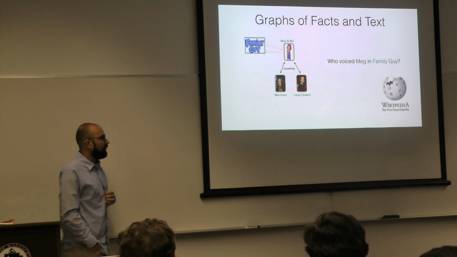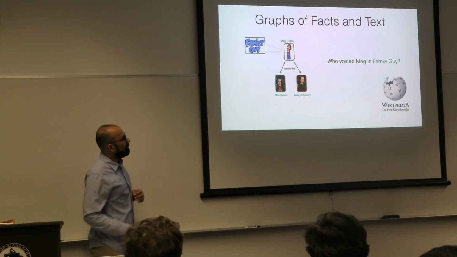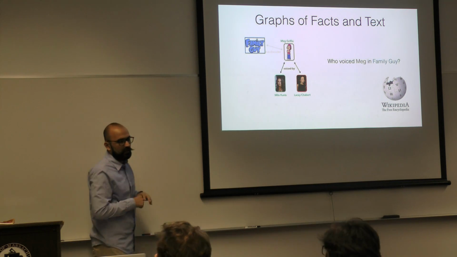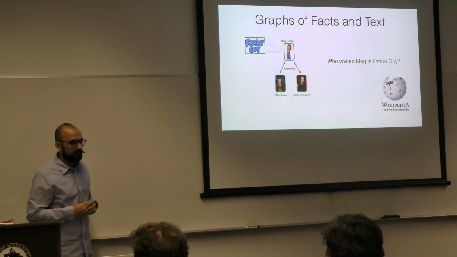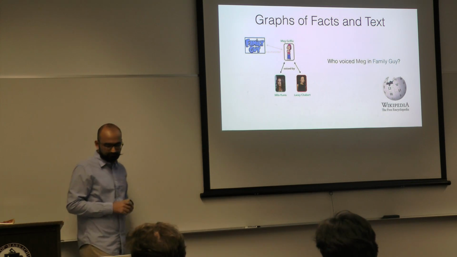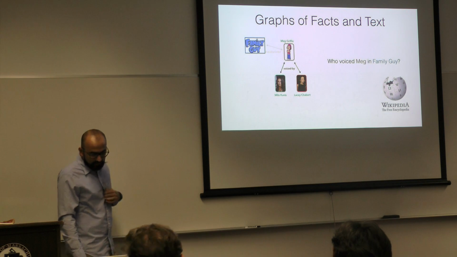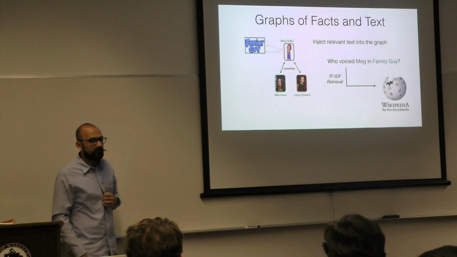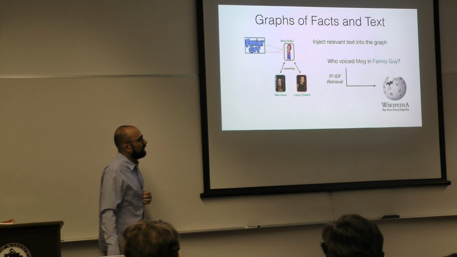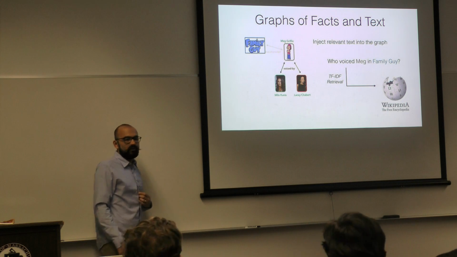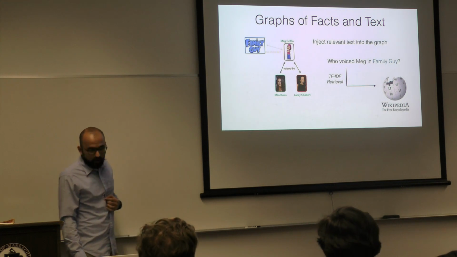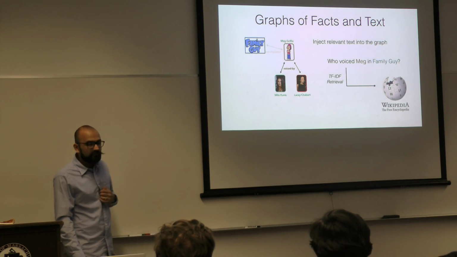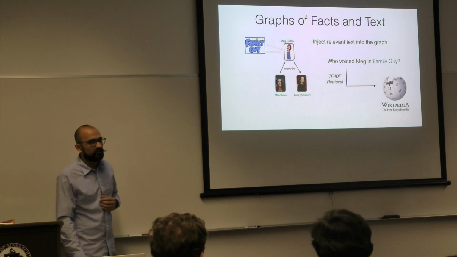And to do that, I'm going to describe an approach which takes the existing knowledge graph that we had, and augments it with textual sentences from a corpus. In this case, the corpus is going to be Wikipedia. So how are we going to do that? Well, we start with the question, and we identify relevant text for that question. For this, we use a standard information retrieval pipeline based on TF-IDF features. And then the top n sentences, I think we used 50 in this case, are retrieved from Wikipedia using this question as the query.